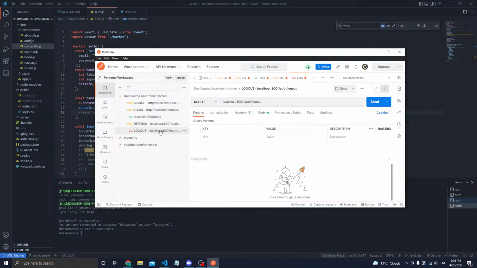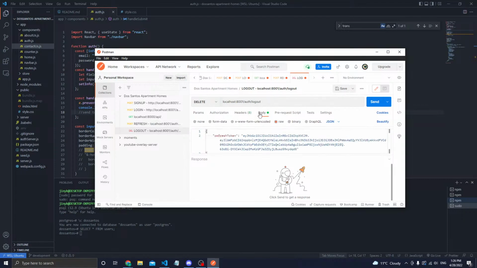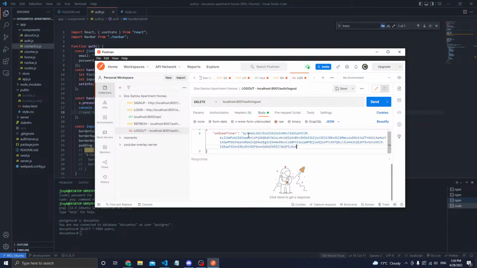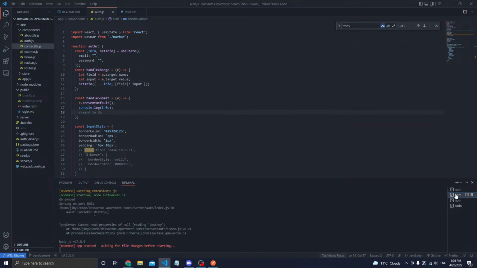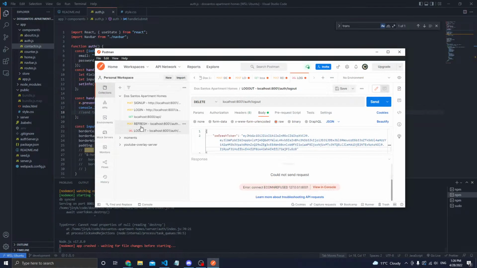And from there, we can also go ahead and log out, which means you are no longer able to create any additional refresh tokens. So let's go ahead and put in this refresh. Socket hangup. Haven't seen that one. Connection refused. Let's see what our console says. So destroy cannot read properties of null. So that means it's already been destroyed.